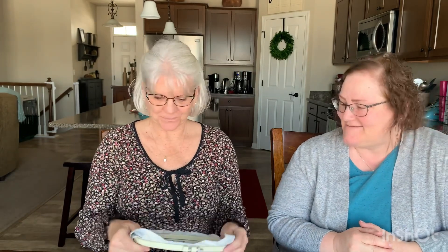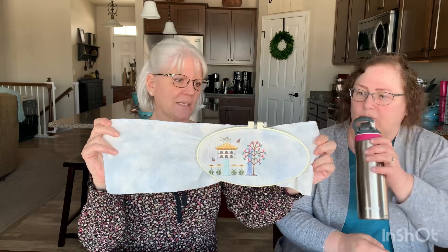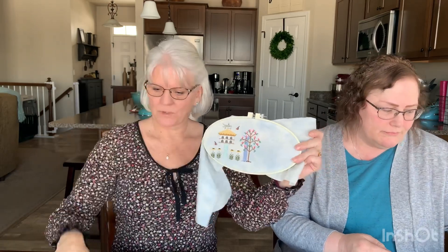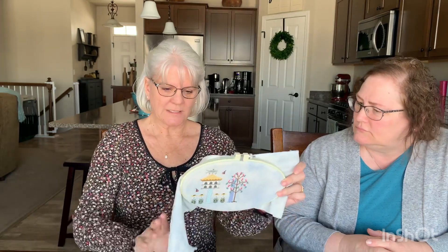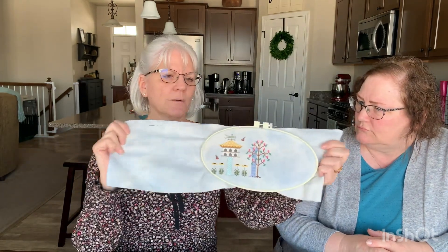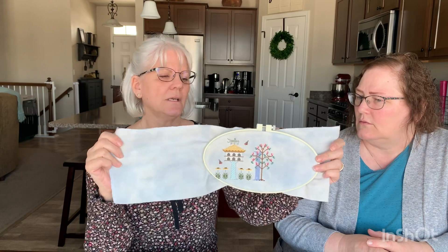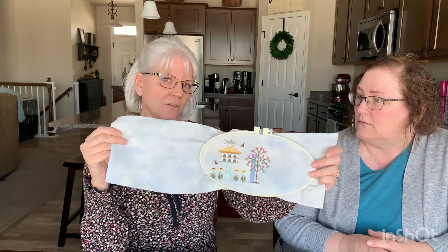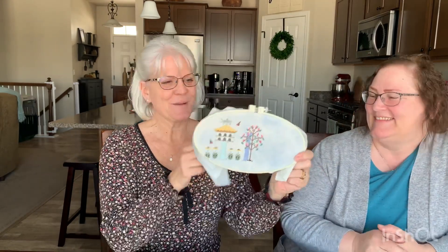I have two works in progress. I showed you the Cross-Eyed Cricket Winter in the long tray, and now I'm working on the Cross-Eyed Cricket Spring. The pattern is shown on kind of a yellow fabric, but I didn't care for that, so I did mine on a blue-white linen I got from Silk Weaver Fabrics at one of their flash sales. It's 32 count and I'm using all the called-for floss, which is all DMC — about 35 colors. That's as far as I've gotten.